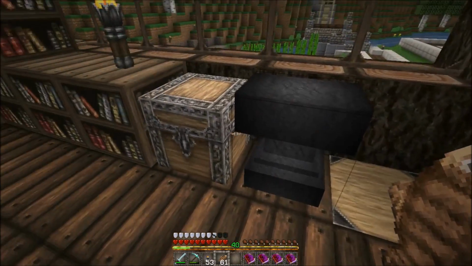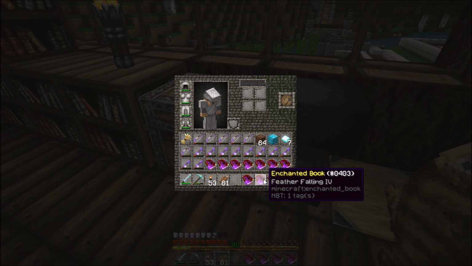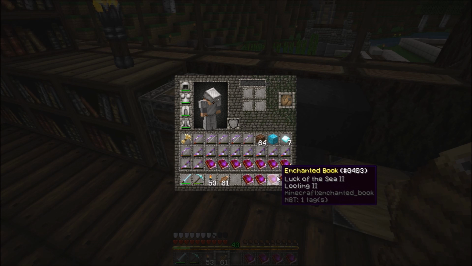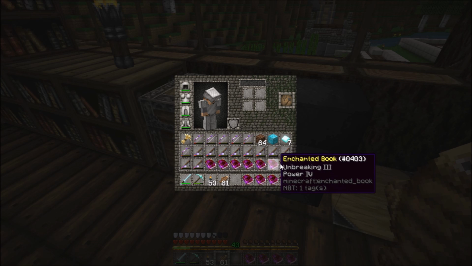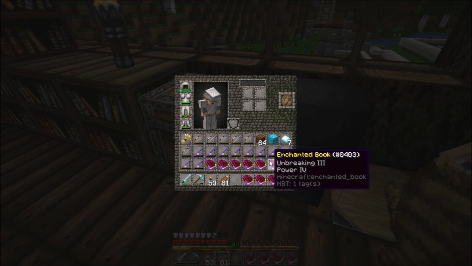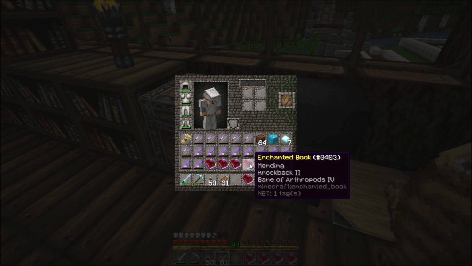Okay, so here we are now. I have all the books here, so let's go through them. Fire Aspect 1. Feather Falling 4, that's great. So if we could enchant some diamond boots with, what is it, the swimming thing, then we could get some great boots. Luck of the Sea 2, Looting 2, not terribly exciting. Smite 4, Knockback 2, Unbreaking 3, interesting. Unbreaking 3, Power 4, that's great for a bow, to make it like a Power 5 bow, but all these bows seem to be pretty good already. Mending, Knockback 2, Bane of Arthropods 4.